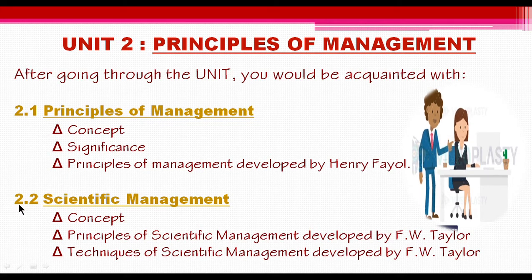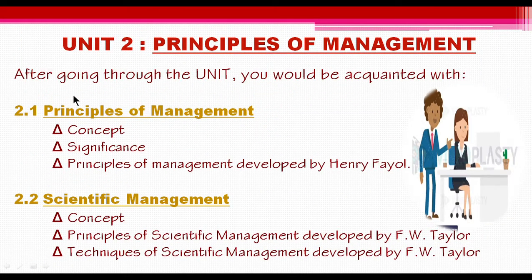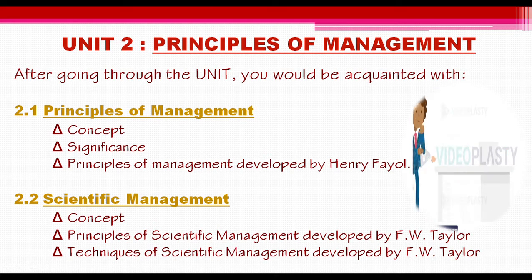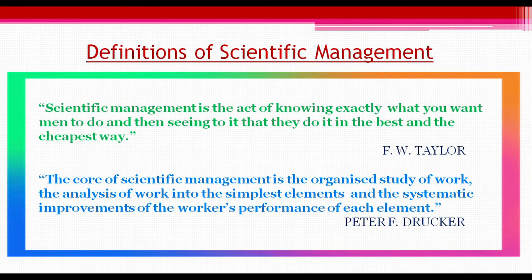But now this second part of unit 2 is about scientific management. We will go through its concept and the principles and techniques given by F.W. Taylor. This is basically a scientific management approach developed by F.W. Taylor. In this lesson, particularly, we will go through the meaning and features of scientific management, as well as explain the different principles of scientific management given by F.W. Taylor.